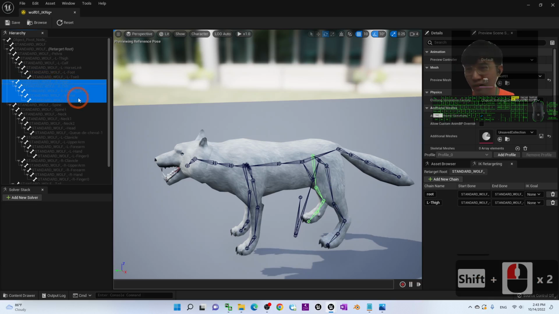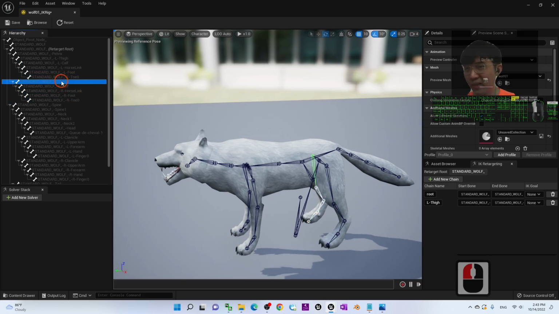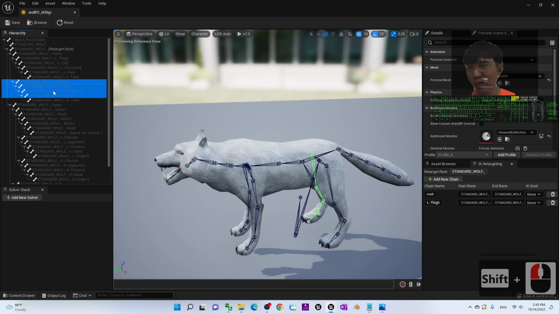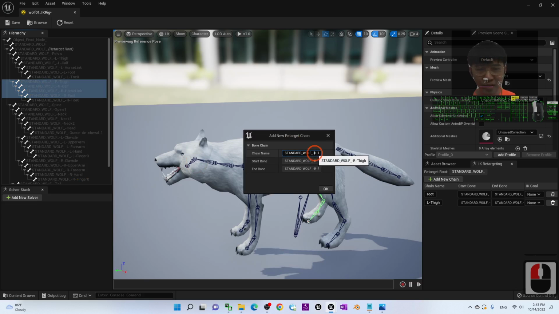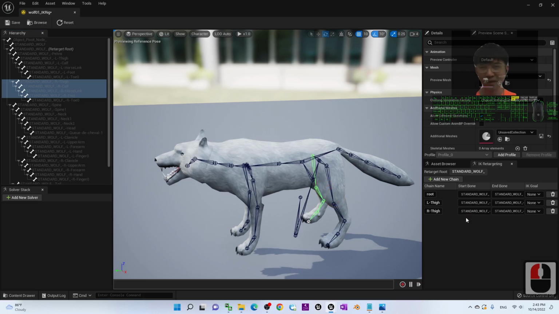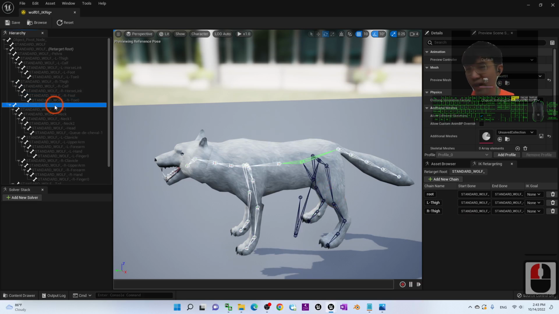The toe, no need the toe, I think. Just from here to here. Done. Once done already, right click, set a retarget chain. Now I delete the long file name just to make sure it is the right thigh that you can see. That is the right leg, right thigh. That's all. Done. So the next one, the spine.